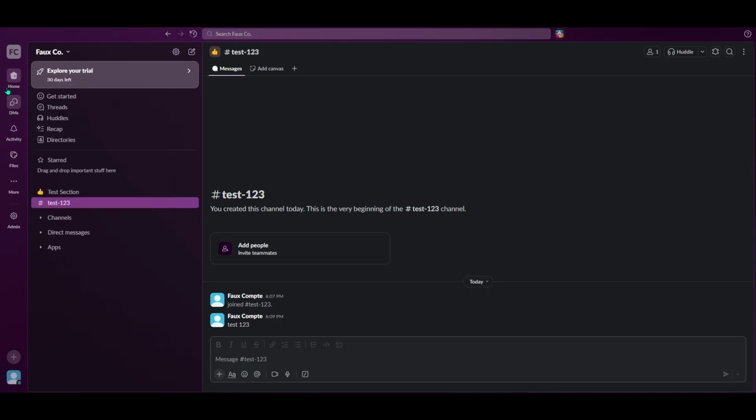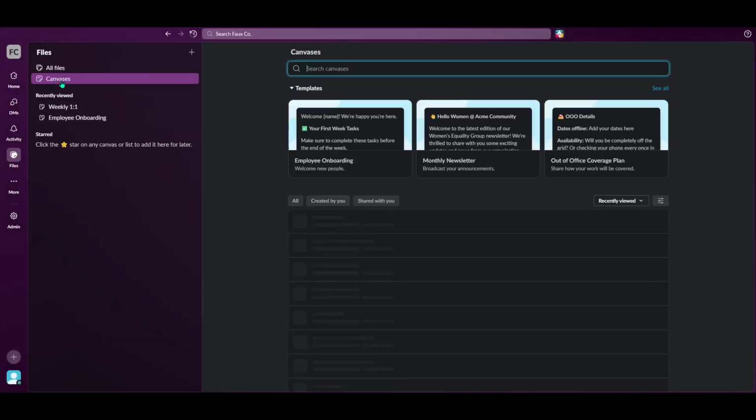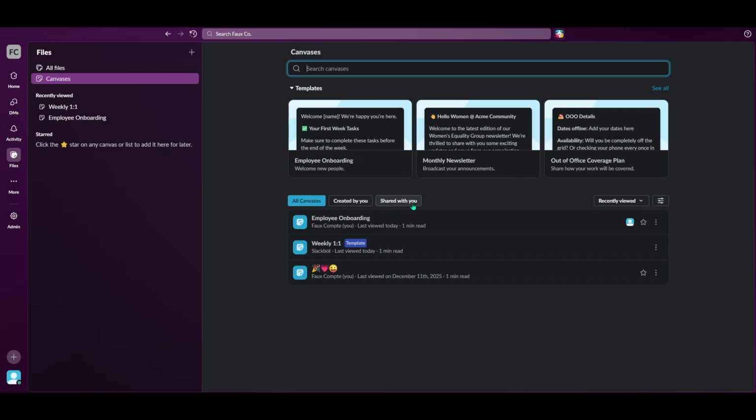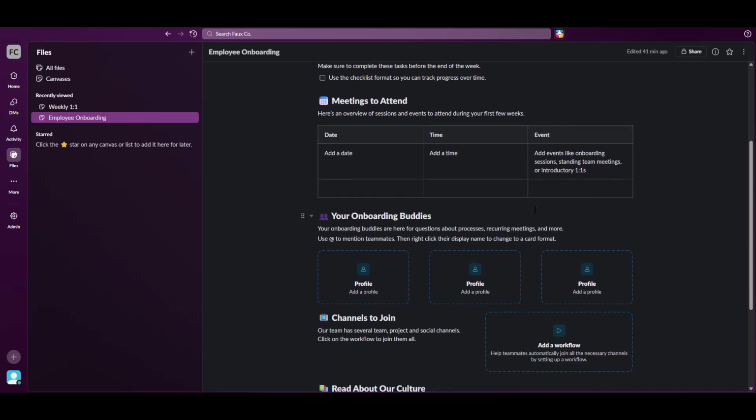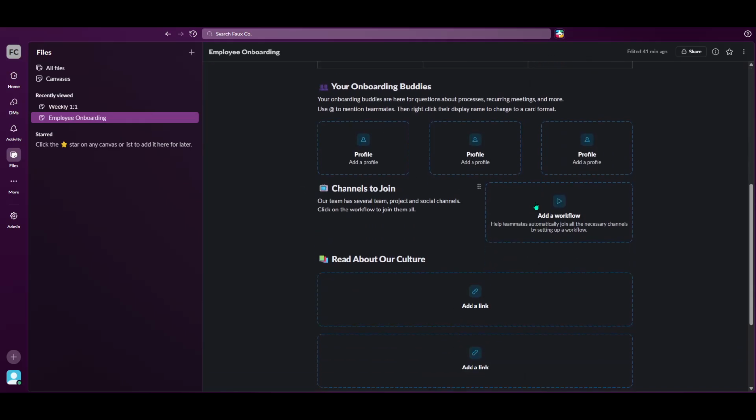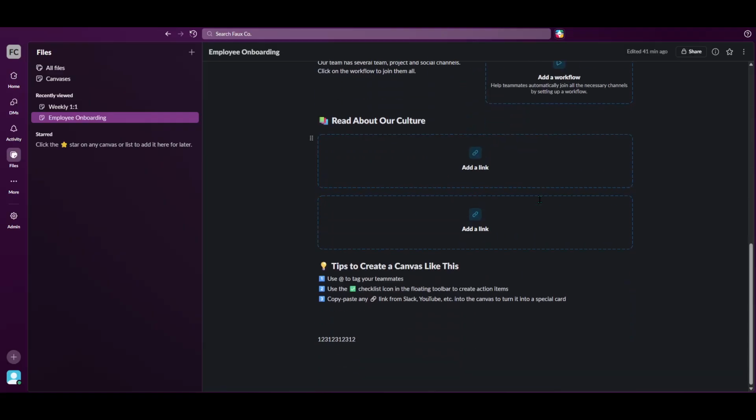First, open the canvas you want to add a table to. A canvas is Slack's built-in space for rich, shareable documents inside your workspace. You can keep meeting notes there, draft plans with your team, and reference it later without leaving Slack. Make sure you're in the right canvas for the content you're building, so your table lives where your teammates expect to find it.